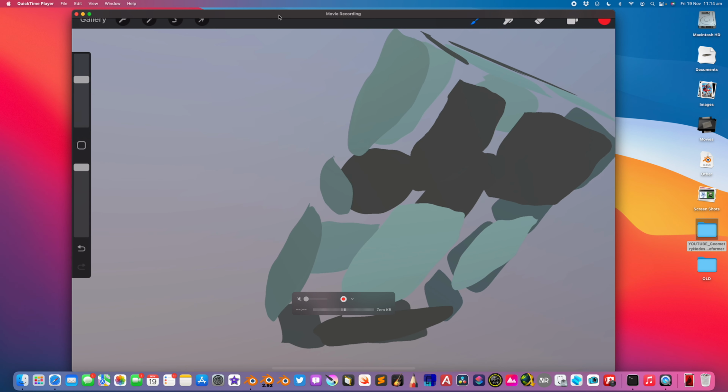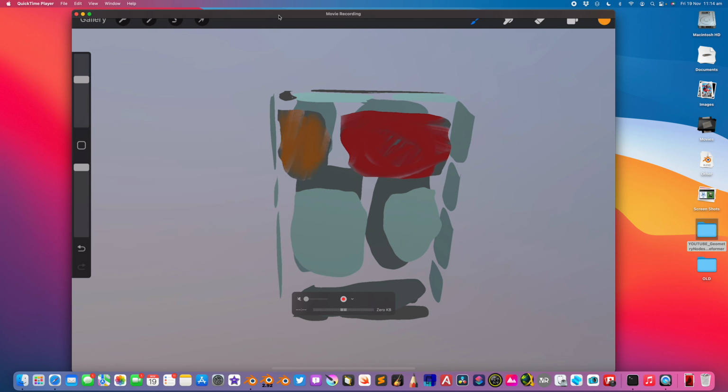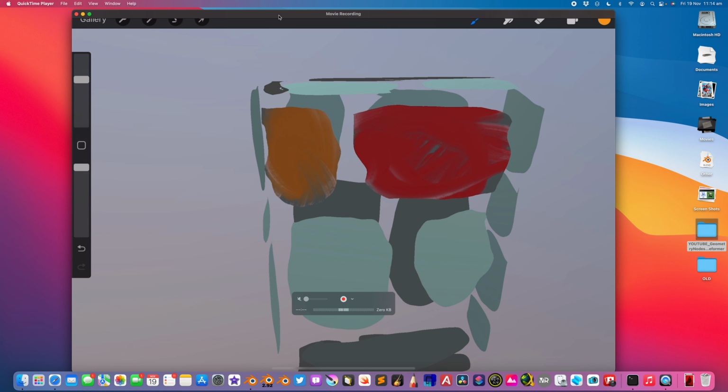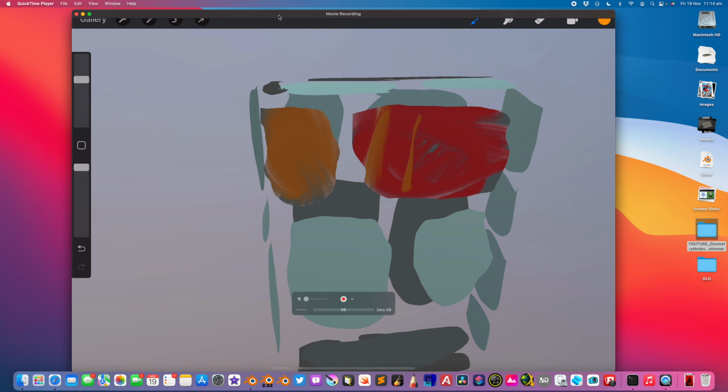Okay, so we actually need to tap on the shape that we want to paint on. This is a Procreate thing. If I want to paint on this one, for example, I need to tap on it because they're separate shapes and also separate materials. But that's okay for now, you know. Yes, you want to be painting and just enjoying the experience. It's really like a therapy.